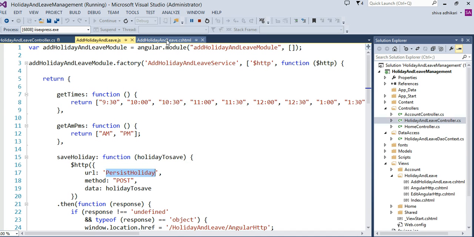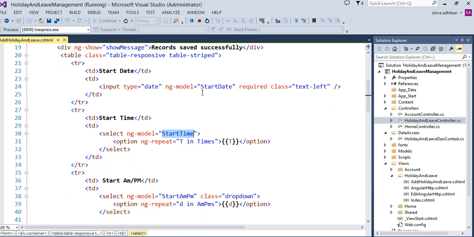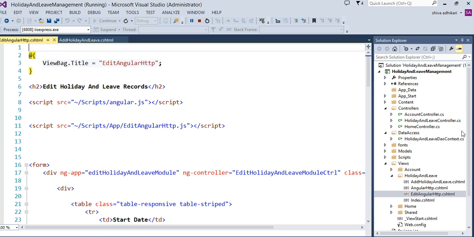Let me close all of these, and I'm going to open my edit Angular HTTP view here. The other thing, guys, that I haven't done is that Angularjs automatically provides the route. That part I haven't done; that will be the next part.